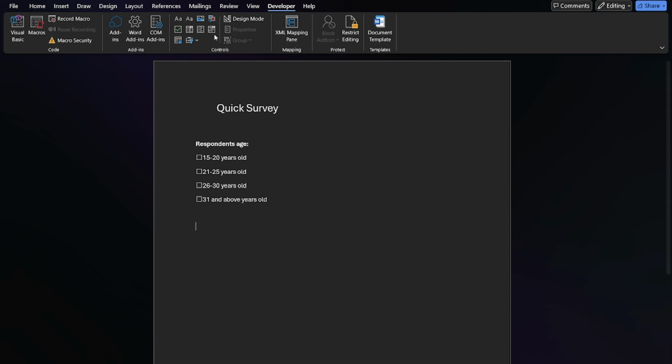We can also include forms like this one, drop down list content control. Then here you can edit the items already like so.